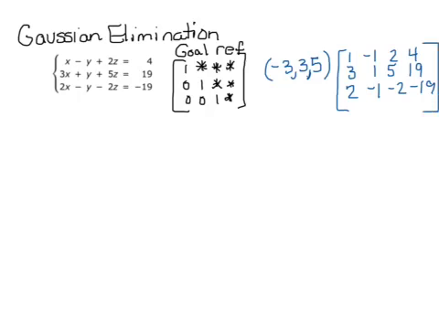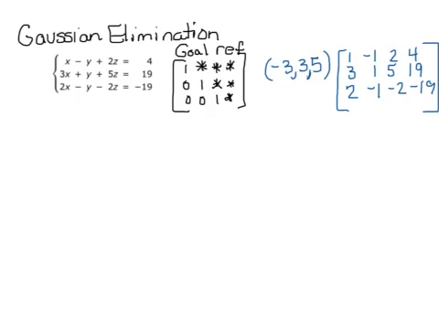Now we want to be systematic in the way that we approach solving this problem. Systematic means we're going to start and do everything in this first row. In the first row, we have 1. Next row we have 0, but currently we have 3. So performing our row operations, there's only 3 things that we can do. We can multiply a row by a number. We can add or subtract rows from one another, or we can combine those two and do a multiple of a row and then add or subtract.